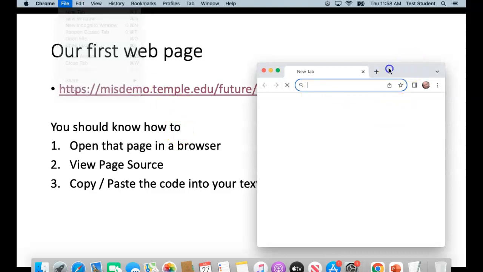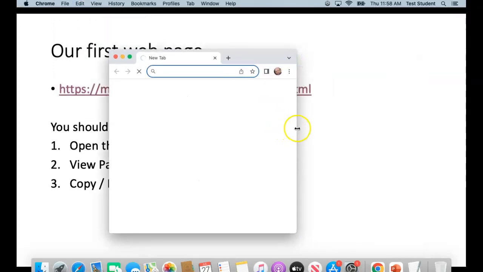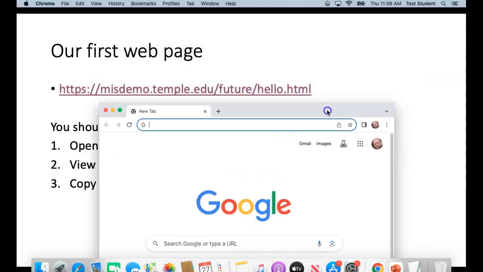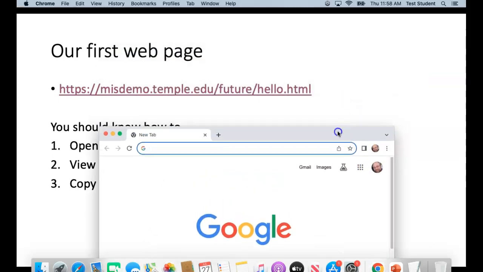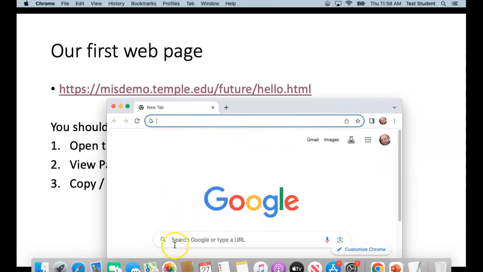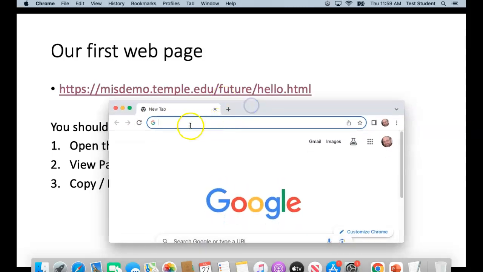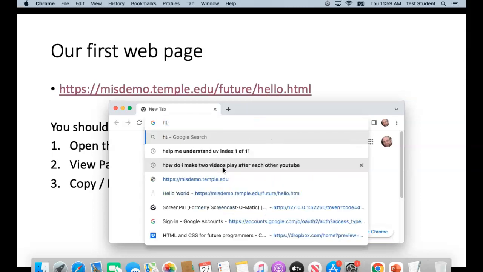Here's a new tab of Chrome, and I am going to do something really old school here. Instead of typing in a search term here, I'm going to type in this thing. This thing's called the URL, and I'm going to type it right up here in this thing called the address bar. And just about every browser works this way. You have the address bar at the top, you're able to type in URLs there, and lo and behold, the browser will retrieve and display the web page. So let's type it exactly as shown here.